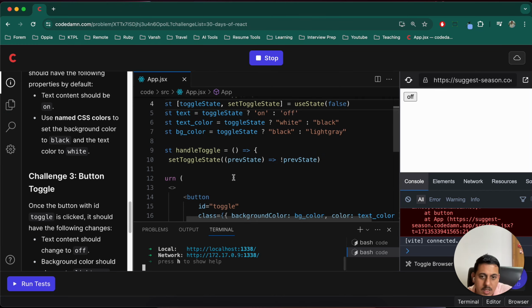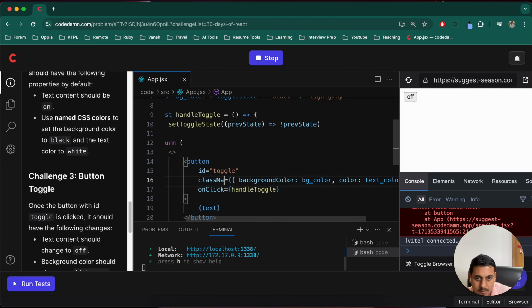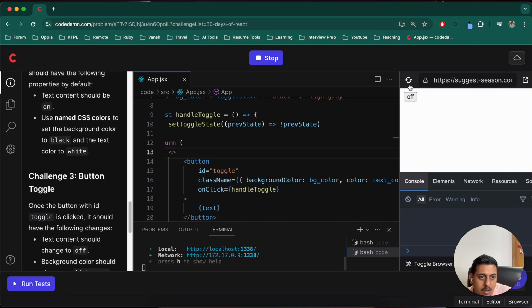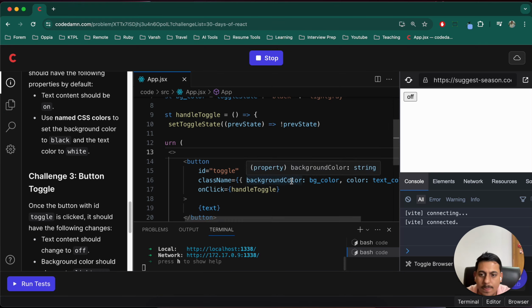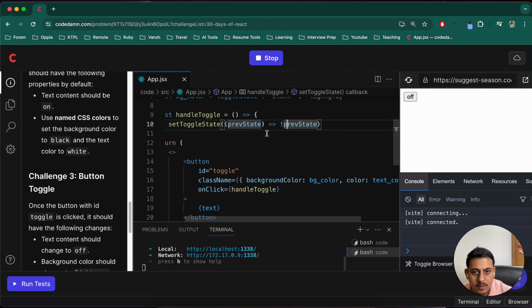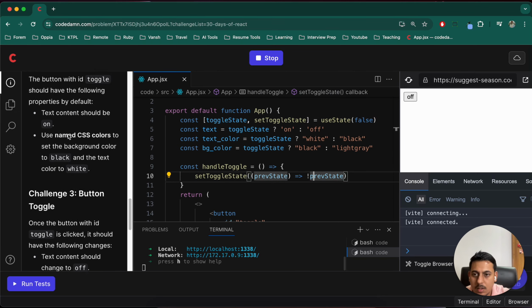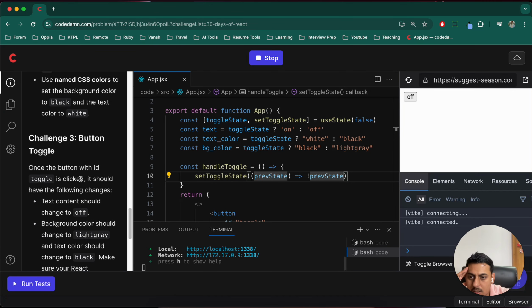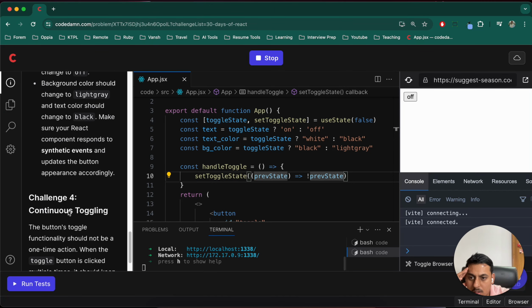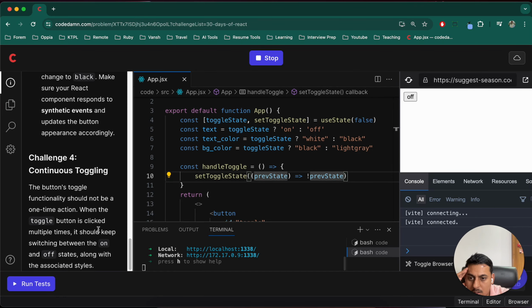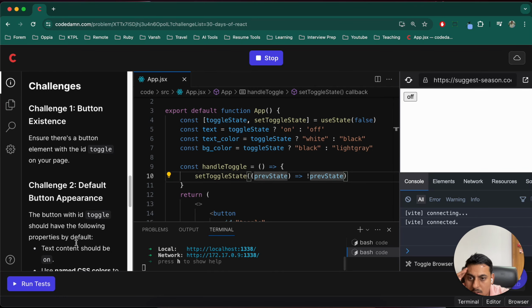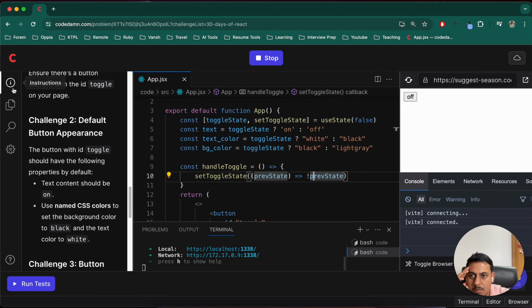Okay, className, we have to use className. Refresh. Okay, styling is not working. Why is it not working? What is the default state they have mentioned? Default button appearance, it should be on, right?